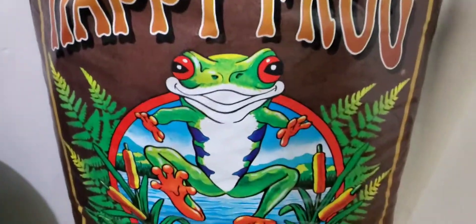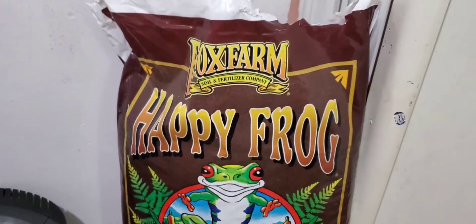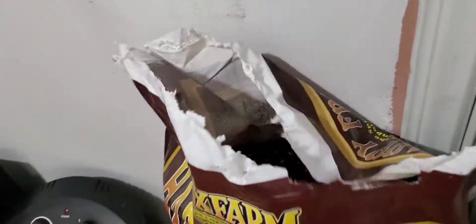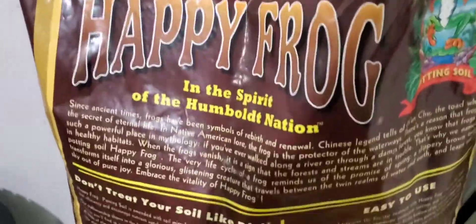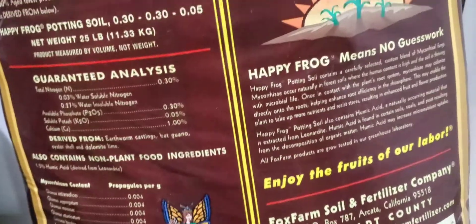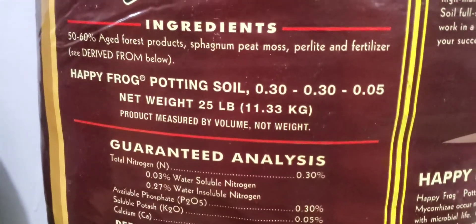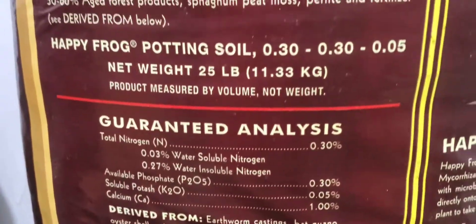This is what I transplant into, I love this stuff — it's badass, it's $20 to $22 a bag. Kind of expensive in a way, but let me turn the bag around. Just when I found out about this stuff, man, it is badass. Has a lot of good stuff in it. I'm hoping it's all organic — I think it has some kind of organic institute certification. Anyway, it has all these microbes and all this good stuff in there. 25 pounds.